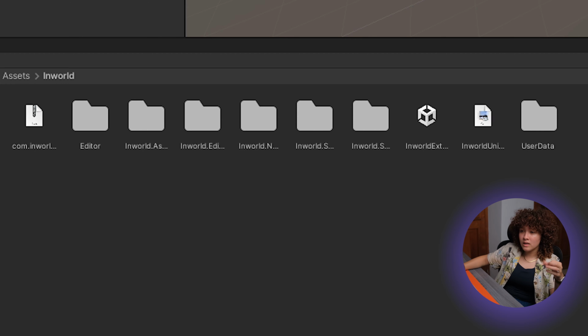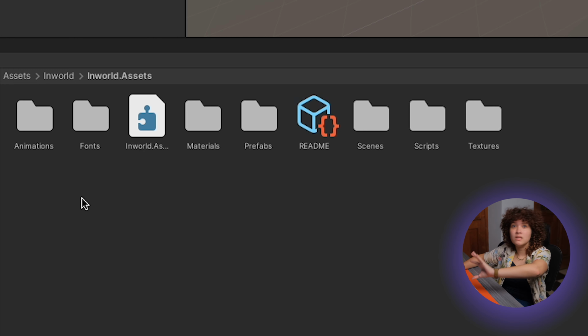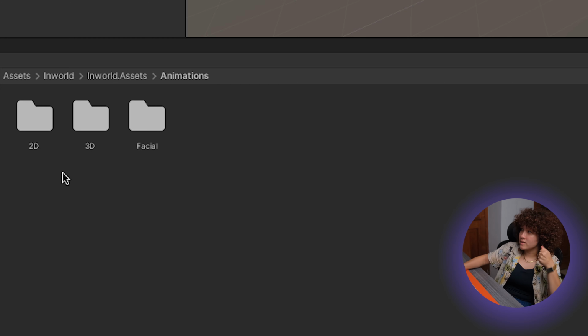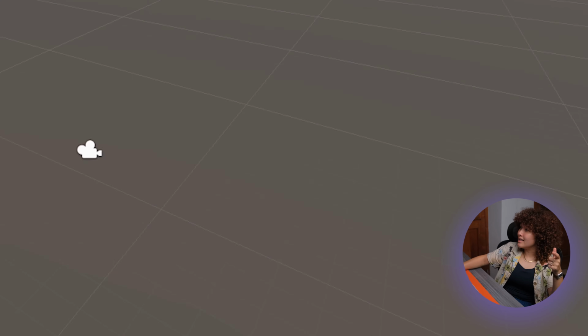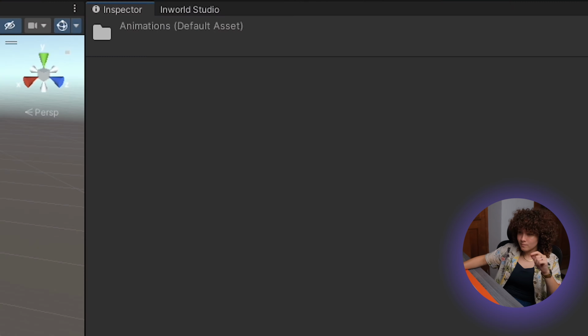We also have the assets as a folder, and this is, I mean, everything. This is from like the Anakin to like the Ready Player Me characters, right? I can go into animation and I can show you what is happening. Another cool thing is that I like keeping my inspector window here, because when I get to click on a C# file, or on an animation or an emotion map, then I can actually see a preview of it and even play it. So if you see anything that is interesting to you, you know what to do.